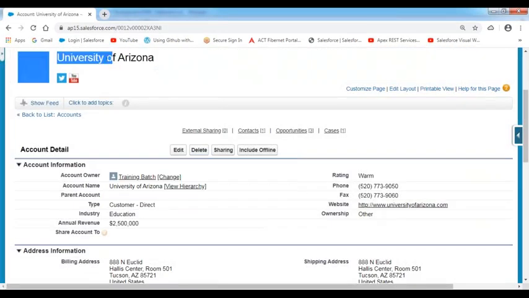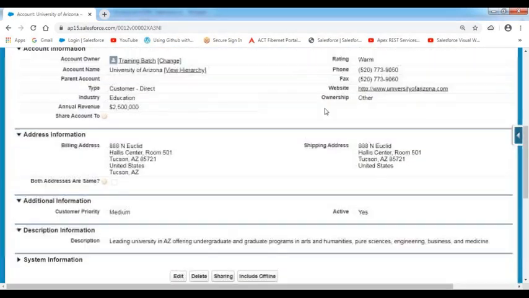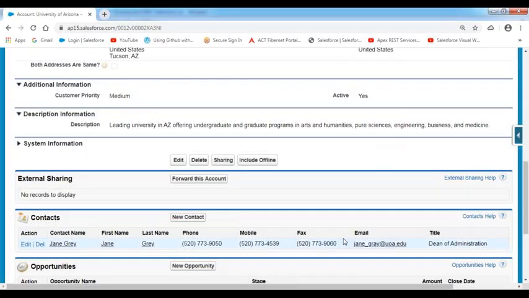Whenever I pass this name to my method, it has to collect this account record and the respective contacts also. Once the account and respective contacts have been collected, it has to copy the account record phone number into the contact record phone, account fax into the contact fax, and account billing address into the contact mailing address. I want to sync this data here.